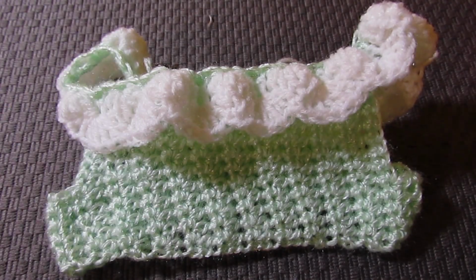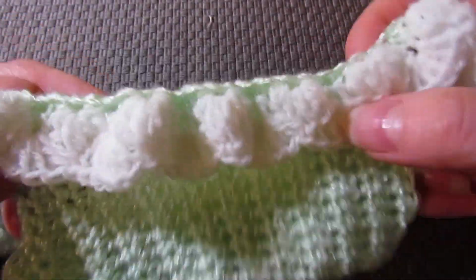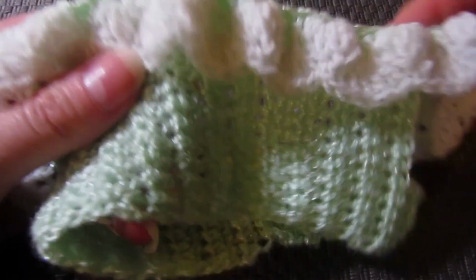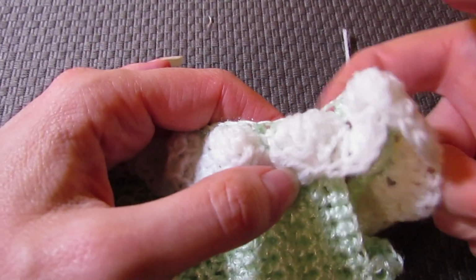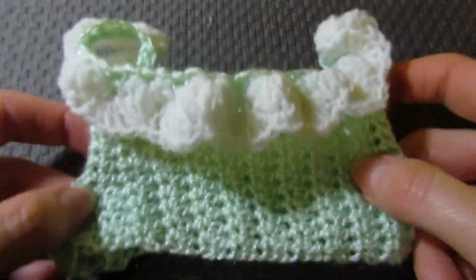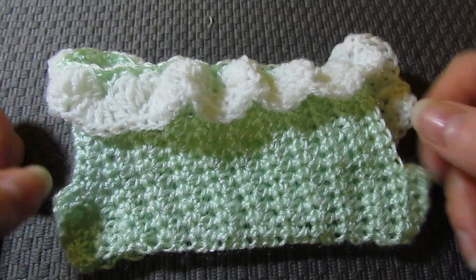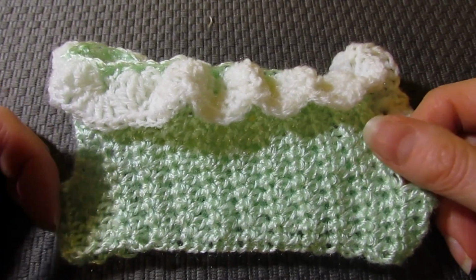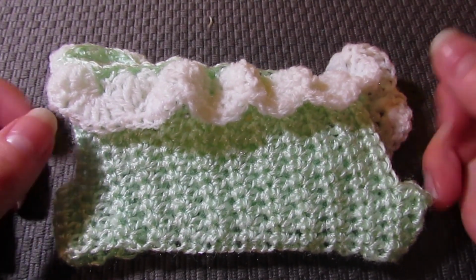So what you're going to want to do to finish this guy up is, of course, weave in your ends, and then to dress your doll, I suggest having it put the legs in and then you shimmy it up, slide the arms in, and then continue to shimmy up the top. I wouldn't suggest putting it over the head. I think it would be a little bit too difficult, and especially with an American Girl doll, you might hurt the doll and rip the arm out of its socket, and you don't want to do that.